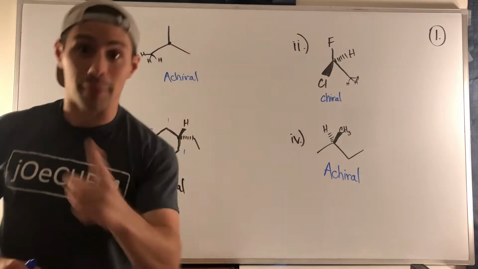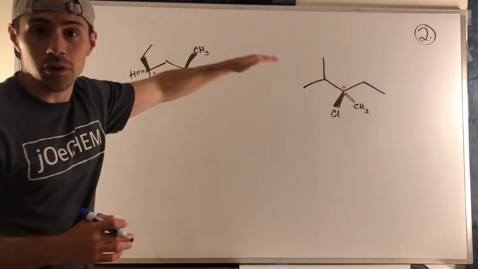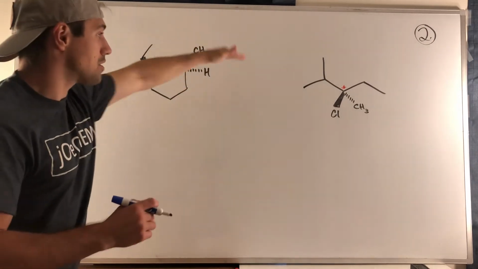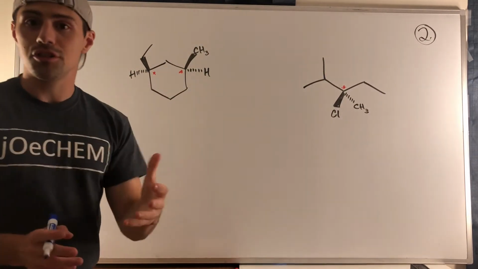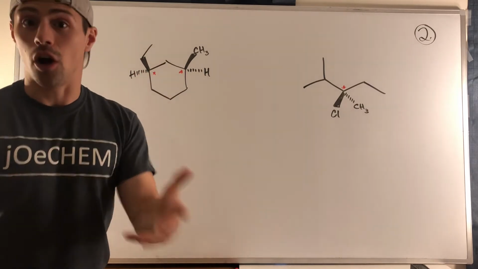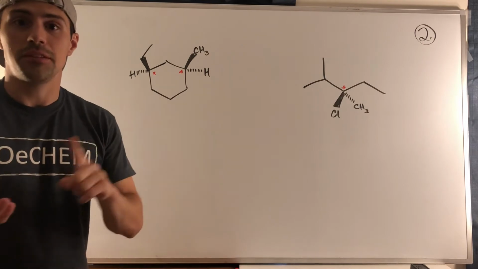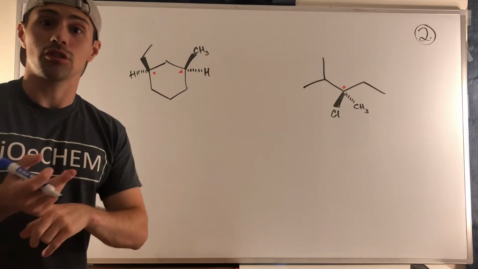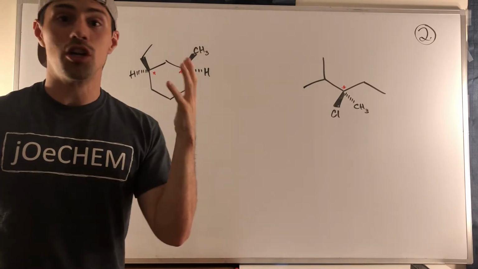Okay? Problem 2. So in problem 2, I have the two columns of 2. I'll take it a row at a time. So in this first example right here, I've indicated where the stereocenters are and where you should be assigning RNS. So if we take a look here, remember, when we assign RNS, we need to check, is our lowest priority group facing away from us? If so, that's great. We can just assign RNS straight away.